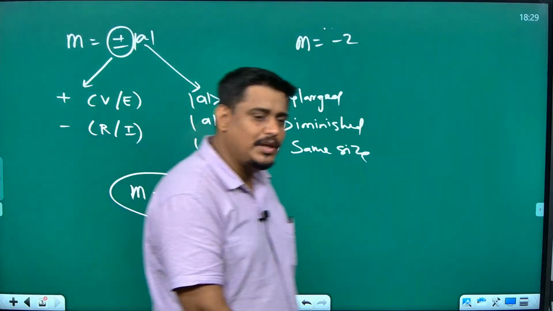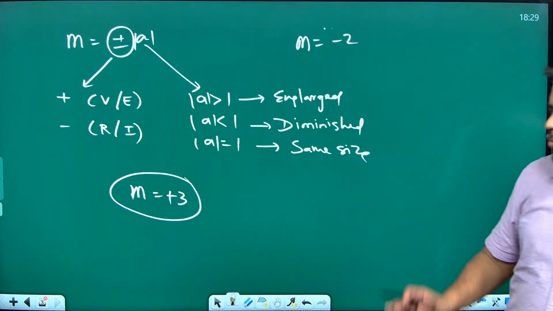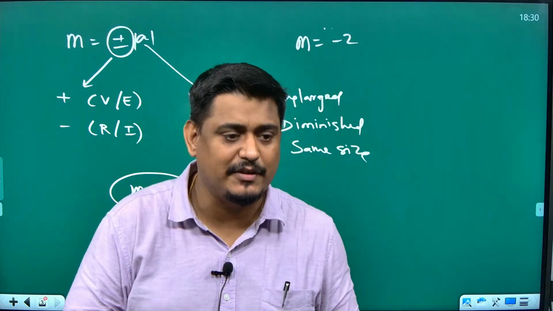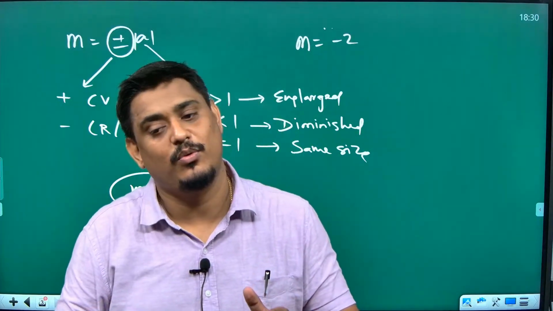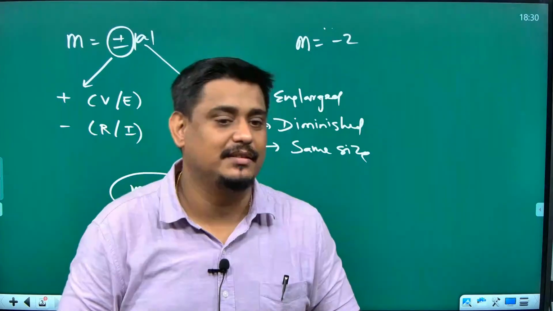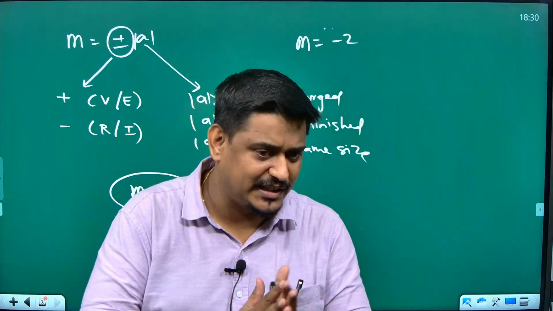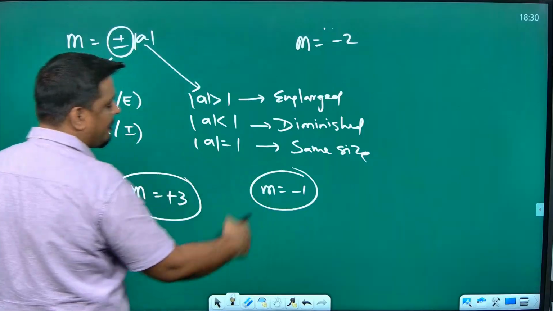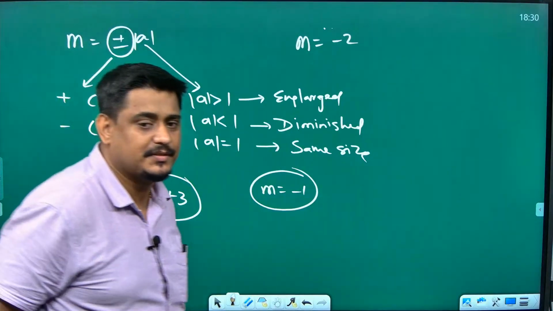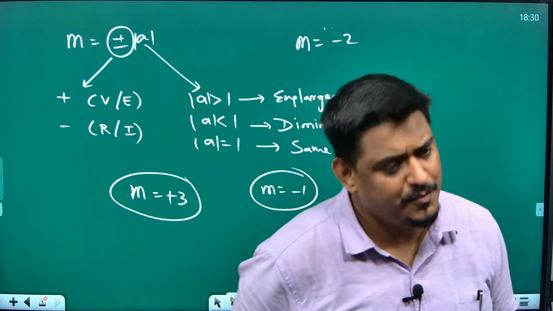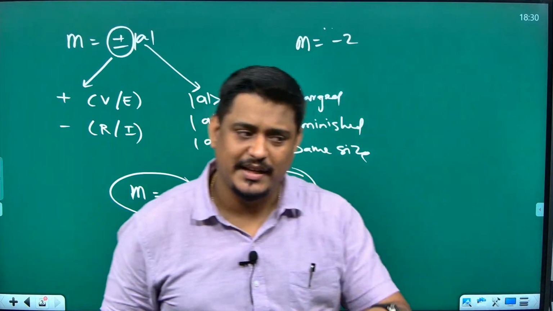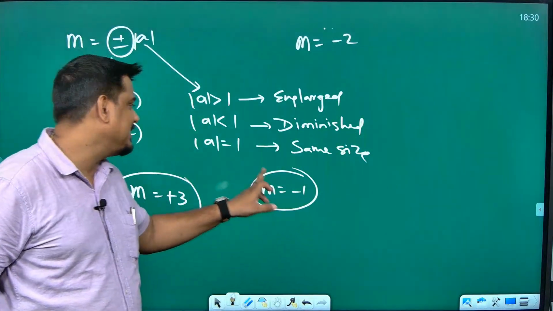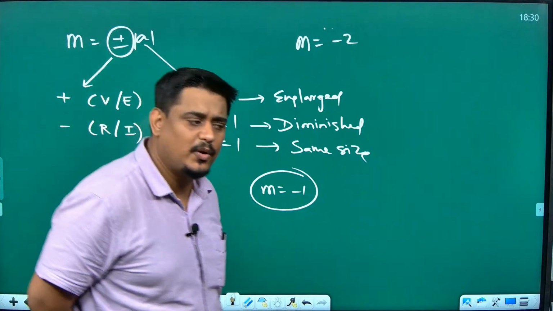So when I gave the question m is equal to plus 3, it is very certain that the image is virtual, erect and enlarged. The only possibility is a convex lens, with the image produced on the same side when the object was kept between F and O, isn't it? That should click in your mind. I hope you are understanding this. If I write m is equal to minus 1, which lens? Which position of object? Very good, object at 2F. Object at 2F, image at 2F, same size. 1 means same size, minus means real and inverted. I hope you are understanding this.